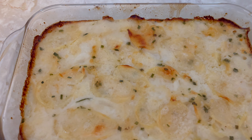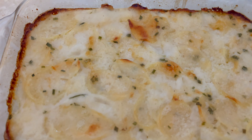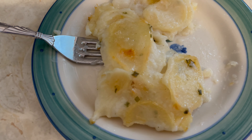I just took them out of the oven. I cooked them for about 10 to 15 minutes longer than the recipe said, but we're over 5,000 feet, which is pretty normal. I'm going to let it sit for five minutes and get it plated up. Looks so good — oh wow, this is really good! Definitely a keeper. Easy peasy. You can also broil these for a little bit at the end if you want them more browned. I think they turned out perfect.